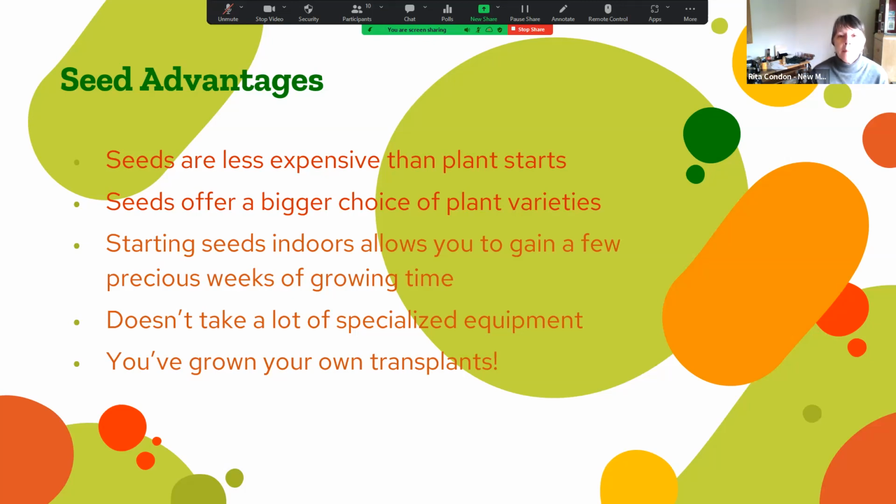So in our family engagement training last month on seed starting, our pilot program in Clovis, Ashley Tackett, the director, said she didn't need a lot of specialized growing equipment. She had a heat mat, she had a light, and she was able to start hard to start seeds fairly easily. And she had a cost breakdown, but that kind of equipment you can purchase with your Farm to Preschool money to help you make seed starting easier.